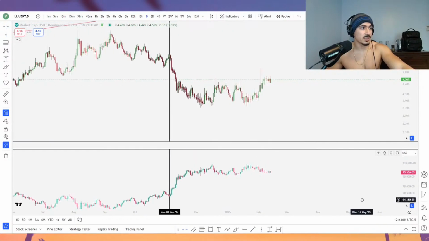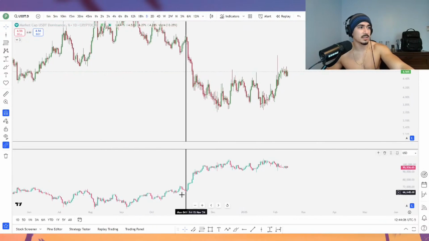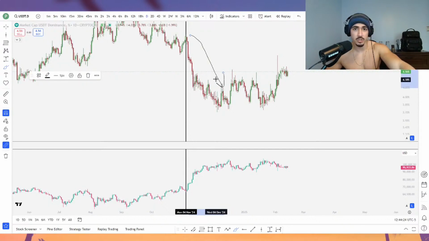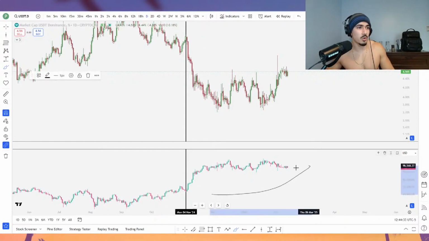Exactly as it started breaking down is when we got this exact next leg up on Bitcoin in November, where we went from 67K and we pumped all the way up to 107, 108K. Look at that. So it shows you exactly what crypto is doing. So Tether Dominance nukes and starts breaking down from this 8-year channel, which is going to be an aggressive breakdown because it's an 8-year channel that it was in. When it breaks down, it's going to be aggressive. As it breaks down, Bitcoin and altcoins are going to start pumping, as it has right here. Pumped.